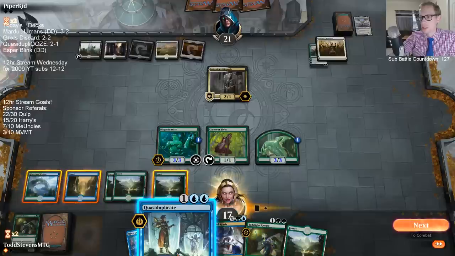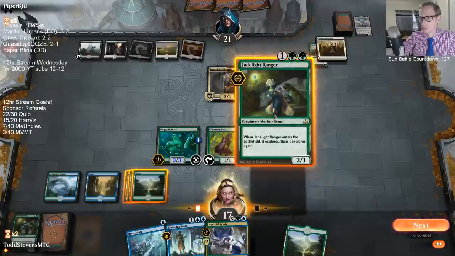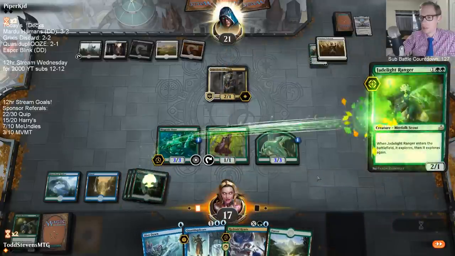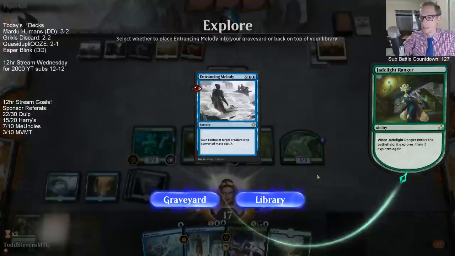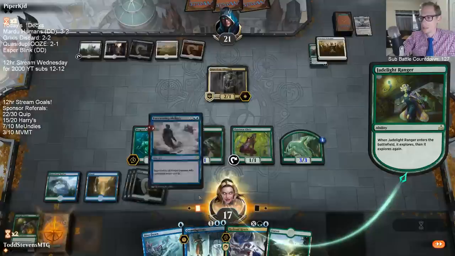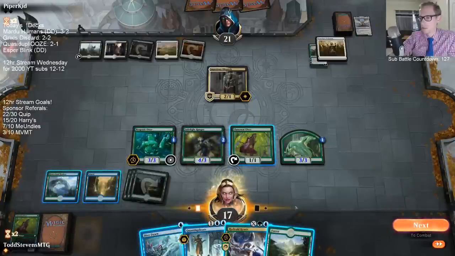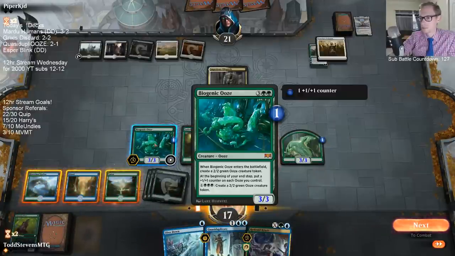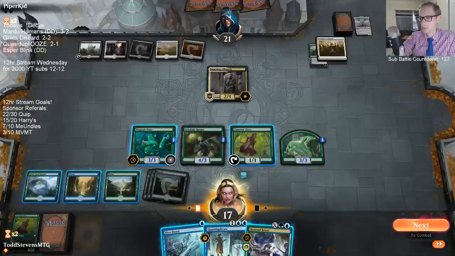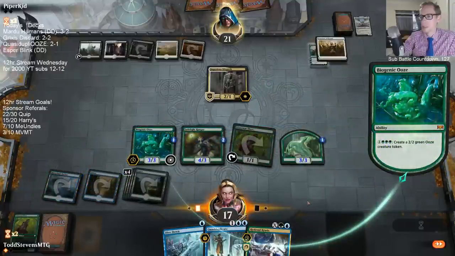So if I use quasi-duplicate, I do not get to keep dive down available. Let's see if we get a blue source here with Jade Light. Graveyard. Graveyard. Alright, no blue source. I'm just gonna make the ooze.